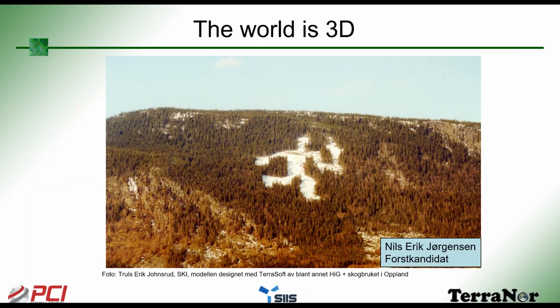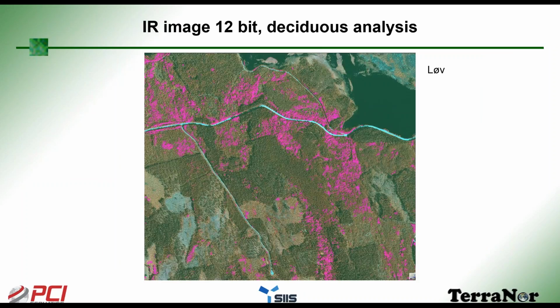As I'm a forester, I've also worked with remote sensing and PCI since 1993. So we started work going from GIS into remote sensing and analysis. In the beginning it was low resolution satellites, and for Scandinavian forestry it was not very interesting. The first presentation that Kevin made was from Canada, and in Canada you can have a resolution of 15 to 30 meters without a problem. In Scandinavia it's not good enough.